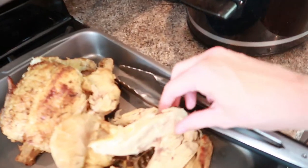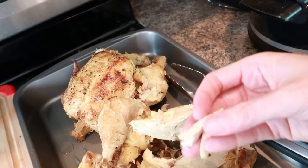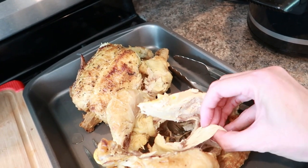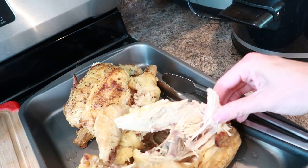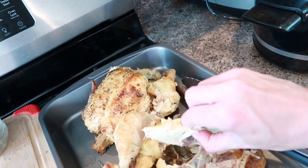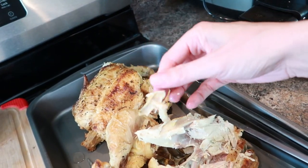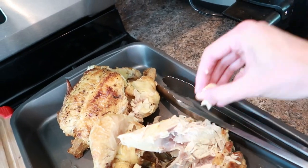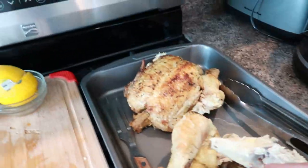And then I'm just gonna start taking all the meat off this, and as I peel it off, I'm just gonna toss it in the pot. So it's pretty cooled down so far. I'm gonna get every little bit off that is delicious meat. And all the legs and underneath and everything. So let's do it.